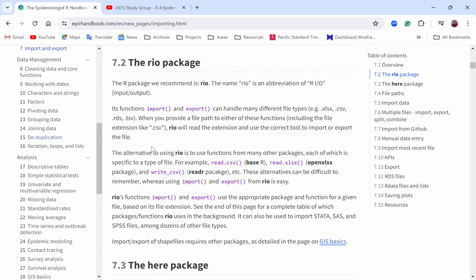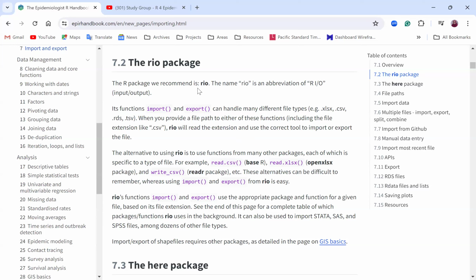For those who are familiar with R, one thing we should know is that there are so many packages for importing data. We have the ones that come with the tidyverse, the ones from base R functions, and so on and so forth, and other custom packages out there for Excel, for CSV, and so many more.